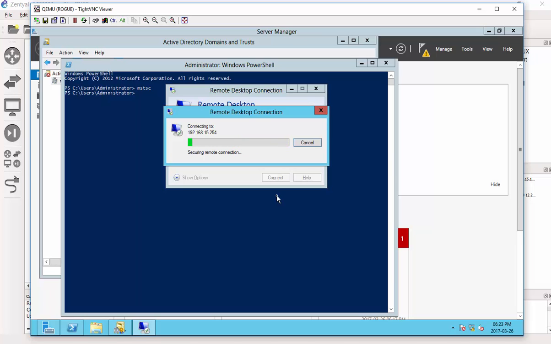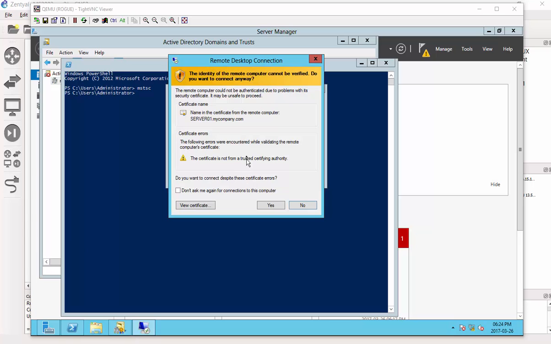So it's attempting to connect. Okay, it says certificate warning, and you can see that it's coming from server01.mycompany.com, as you can see there. So I just have to click yes.